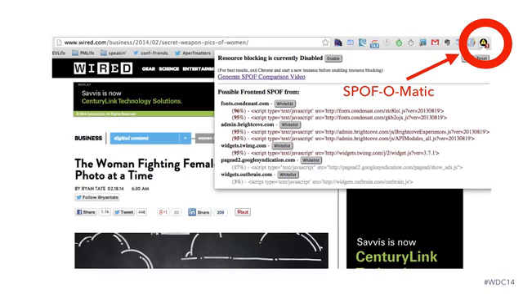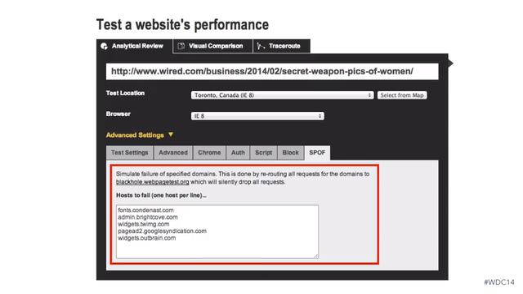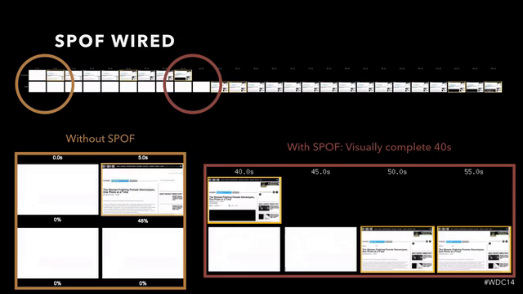So what I used here to do this is a tool called Spotformatic by Pat Meenan. Excellent tool. So you can install it as a Chrome plugin, and you can generate a video from it. Like you can simulate how the single point of failure could look. It brings you then to this page, which shows you all the third-party scripts that are being simulated to be turned off or down. And then it shows you a film strip, and you can see at what point it loads the original versus the SPOF, which is in the red box.